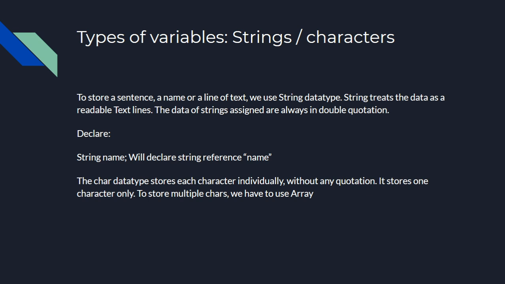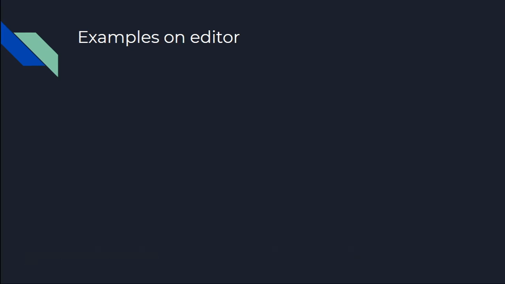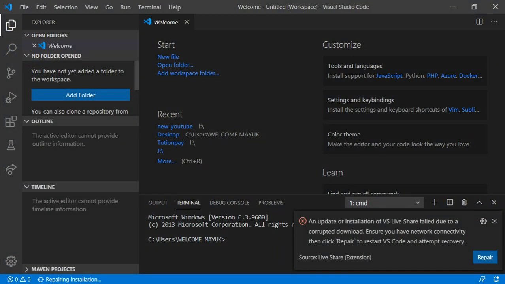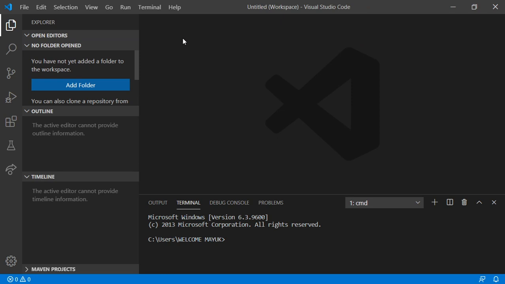So let's get into some examples of variables. We will be using Visual Studio Code. If you don't have it, please download it from the link given in the description. Okay, so I have already discussed how to work with this GUI, so I am no more going to discuss it. Let's add our new folder.